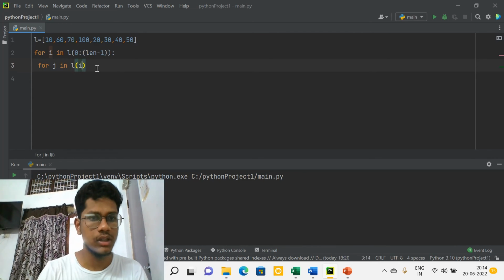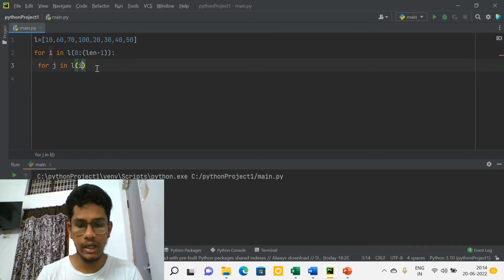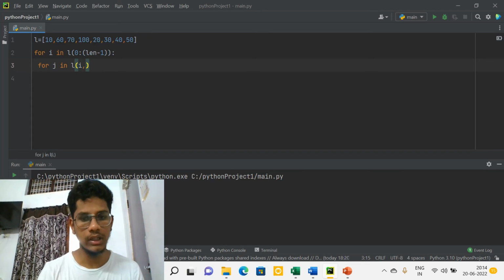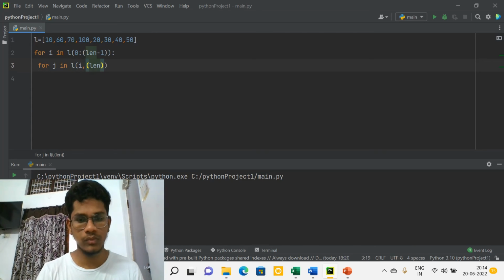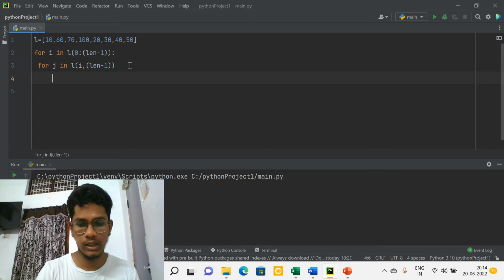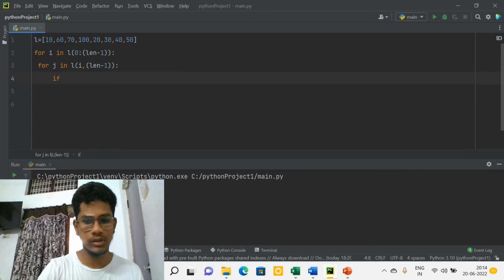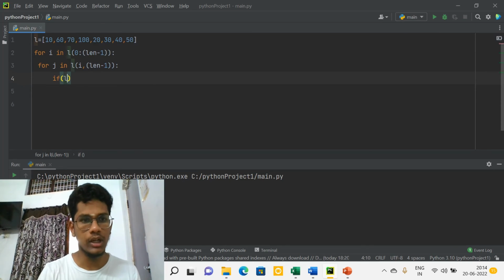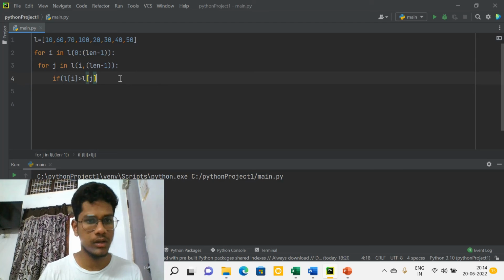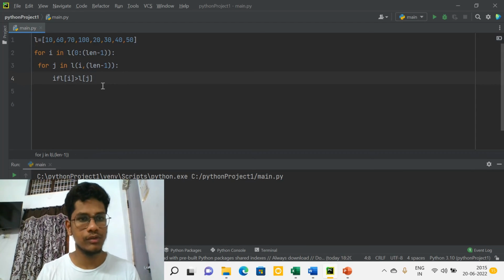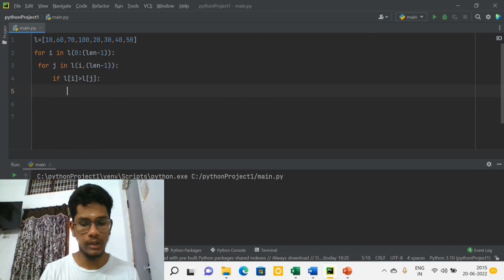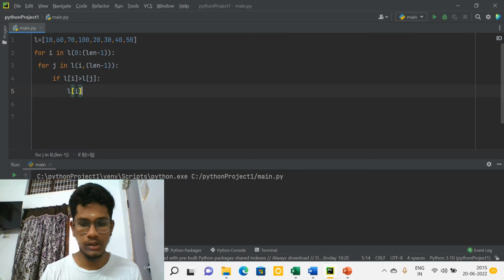j equals to i comma len minus 1. Let's try. If l of i is greater than l of j, we have to swap it.